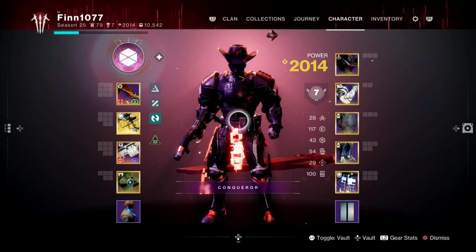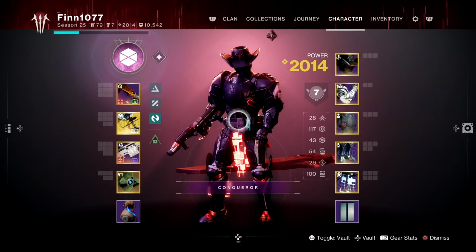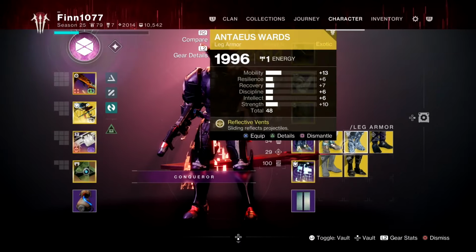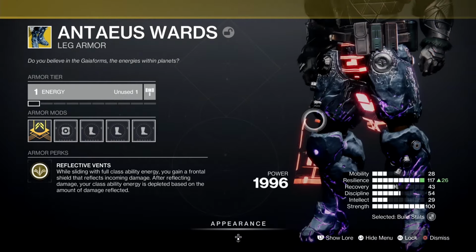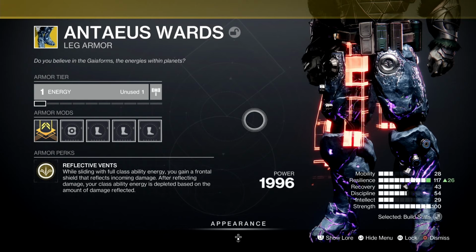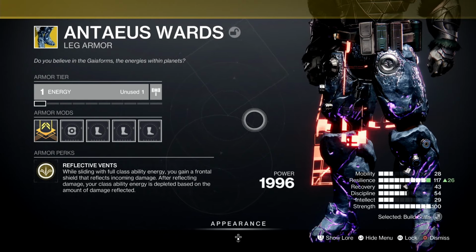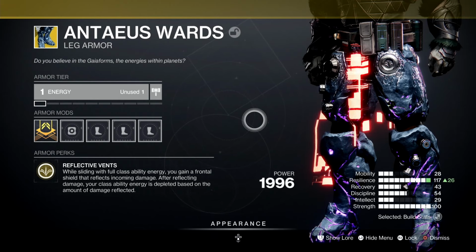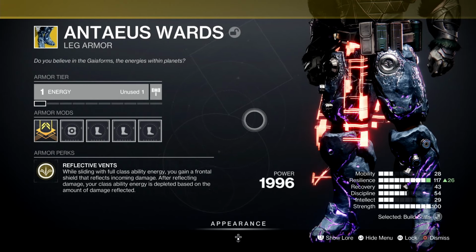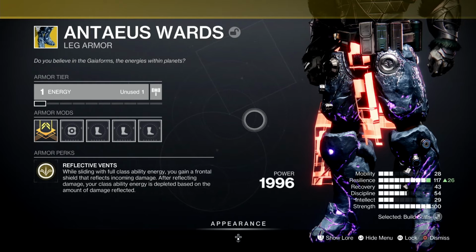And to the number one worst exotic in Destiny 2, none other than Antaeus Wards. These things were a monster in PvP and still kind of work there, but even in PvP scenarios, it's bad. But in PvE, it is the complete piece of garbage.